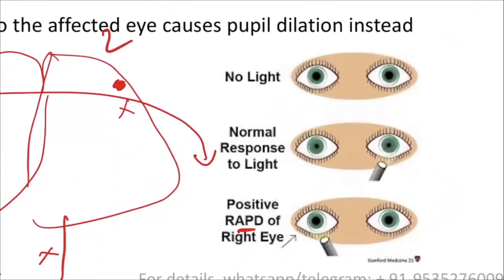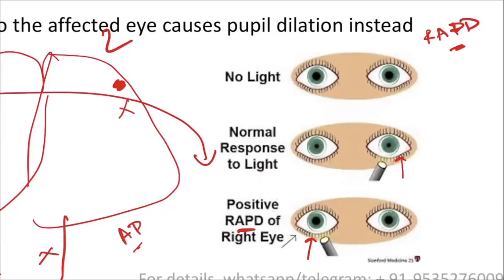One of you was asking about RAPD. You want to remember what relative afferent pupillary defect is. First, we'll see what a pupillary defect is. There is no pupillary reflex. When you flash the light on the eye, there should be constriction of the pupil. If there is no constriction of the pupil when you flash the light on the eye, then we are suspecting an afferent pupillary defect. Whenever you flash the light on a normal eye, both the eyes constrict because it has bilateral representation.